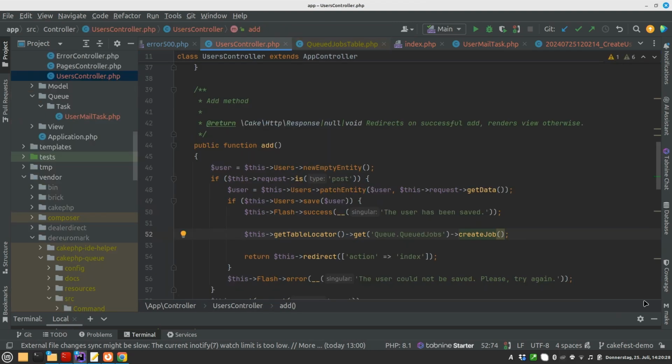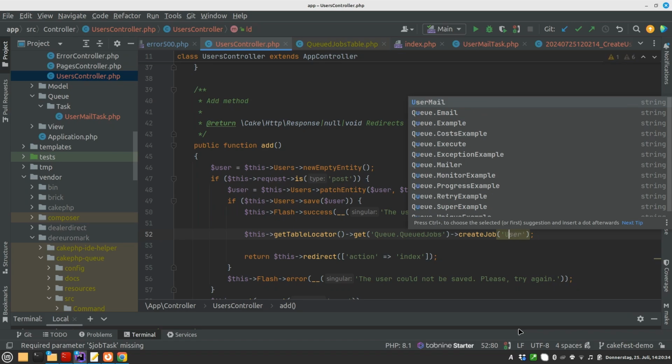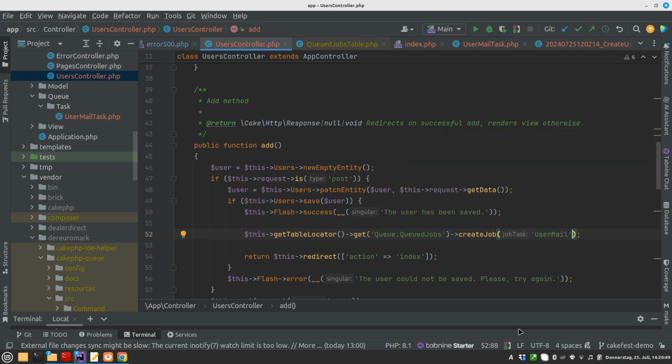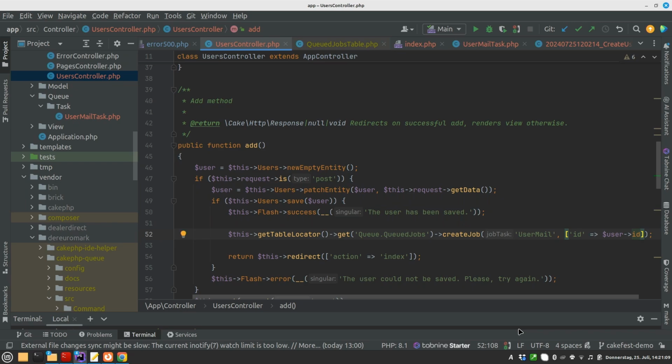And if we want to say, okay, well, we know that it's an email, user email, right? It actually has autocomplete as well. So you have the internal tasks from the queue. Most of them are examples or some really basic stuff like execute some command. But the user mail is what we want to use. So two ways again, either the fully qualified class name or just this magic string that is fully auto-completed through our IDE helper. And usually you give it some payload. So it can be the user ID that is just currently the one that is getting passed.